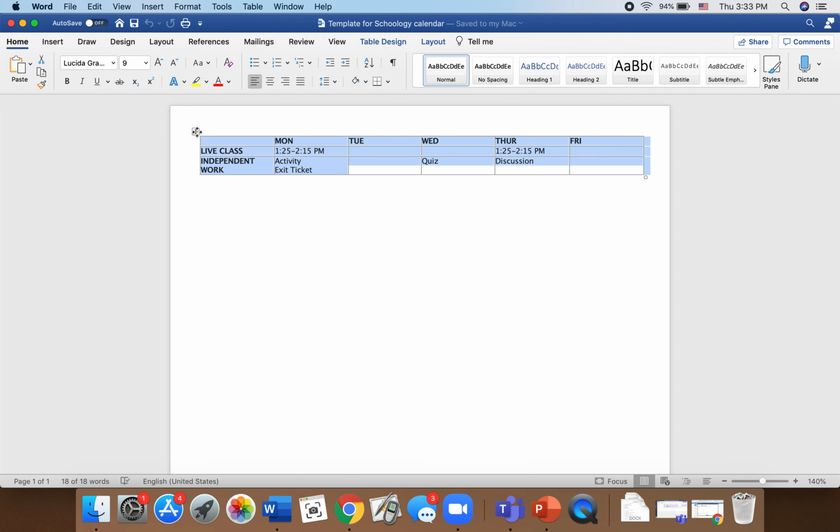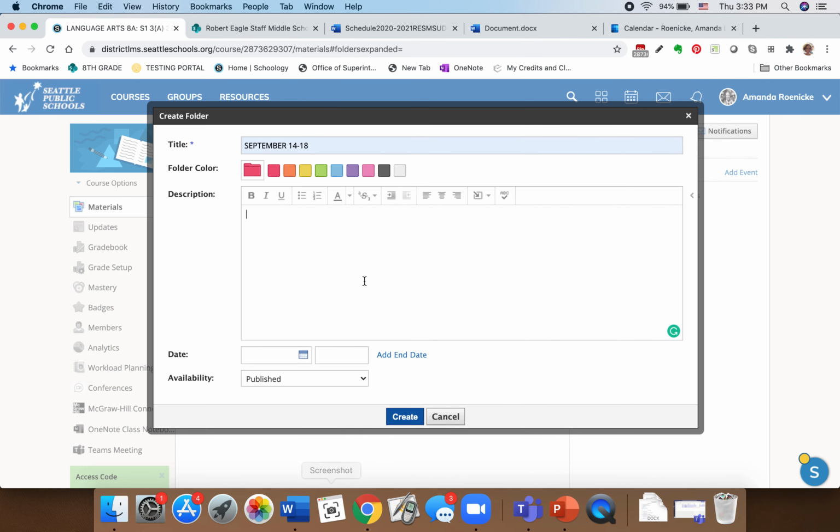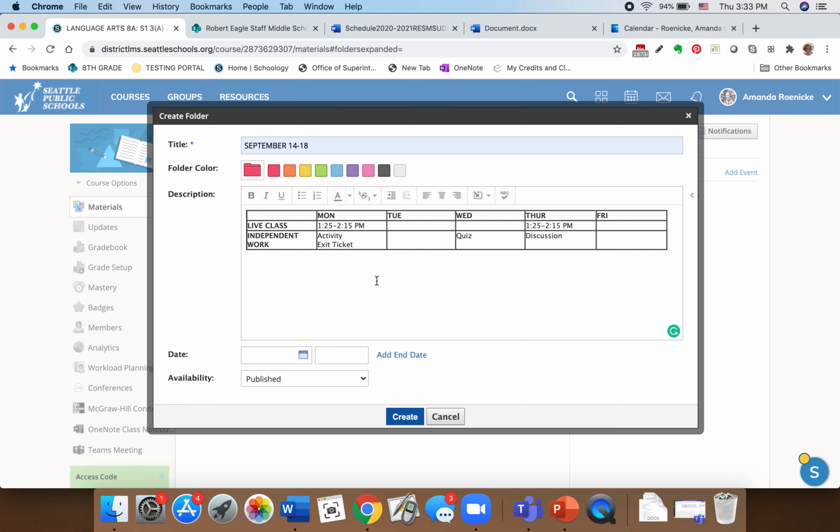So I'm going to copy that. So Control C or copy. And then I'm going to paste that there. In Schoology, when you paste anything, it's really important that you remove the formatting. So I'm going to go Command A, which highlights everything, or Control A. I'm on a Mac. And you're going to come down and clear the formatting. Okay, so each week when you do this, you won't actually need to have that Word document anymore. You can just copy and paste it from the previous week's folder and then just edit that independent work. So that will probably be the easiest.